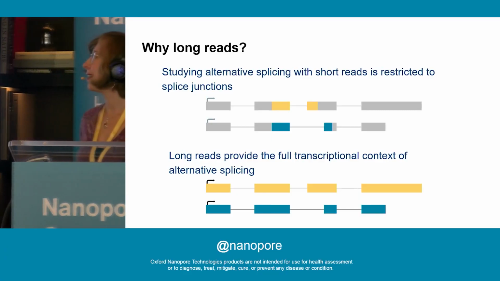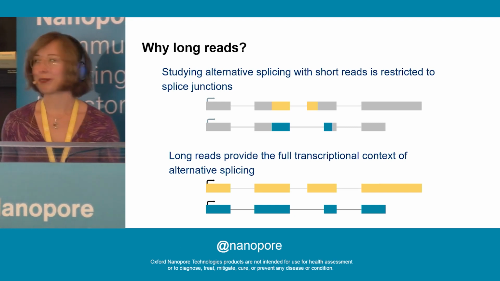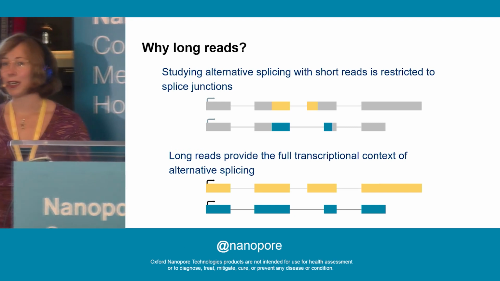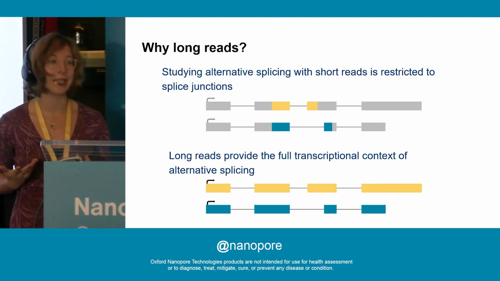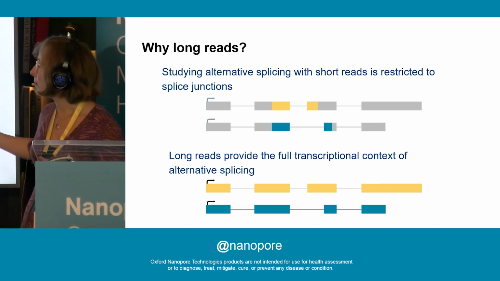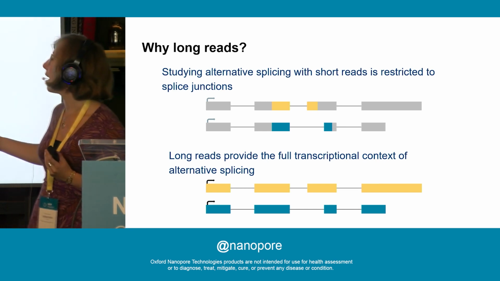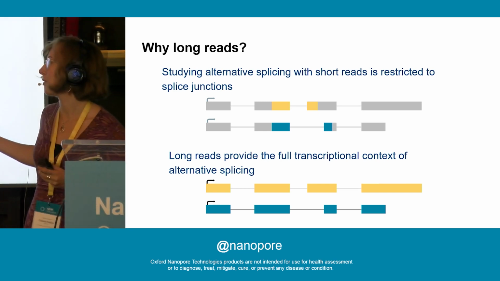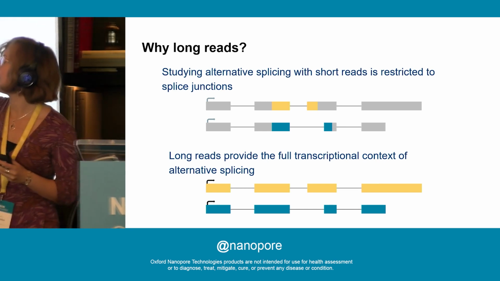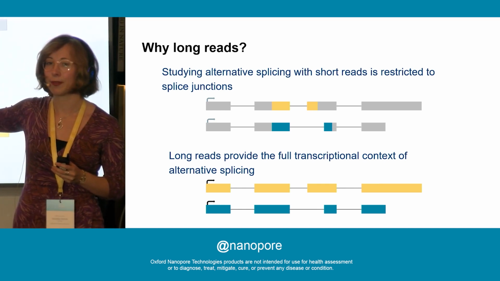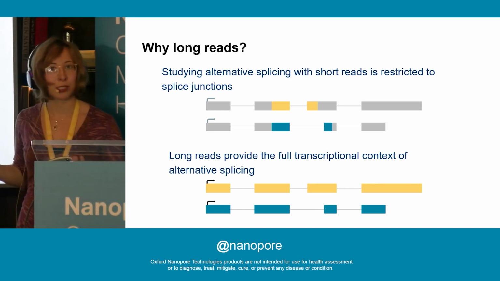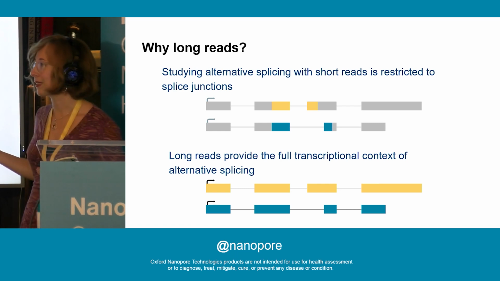Hello, everyone. So first off, the eternal question: why long reads? My lab originally got into long reads because we are a splicing lab, and long read sequencing allows us to sequence the entire transcript in a single read and provide the full transcriptional context of alternative splicing, instead of understanding it a single splice junction at a time. And this allows us to do much more functional prediction and such things.